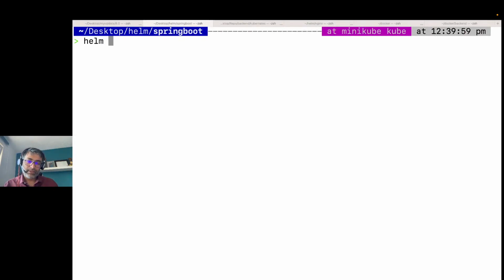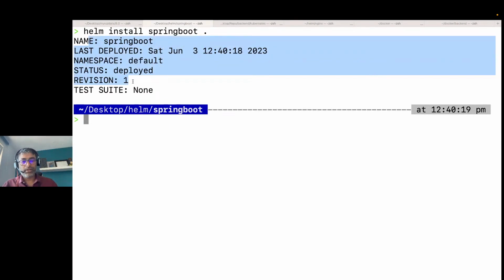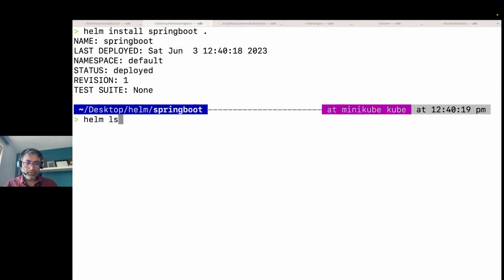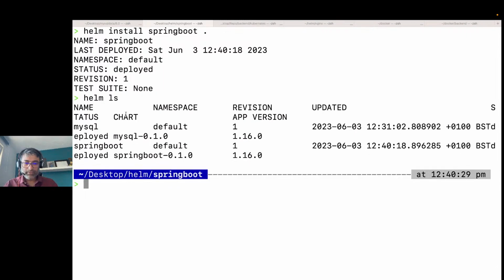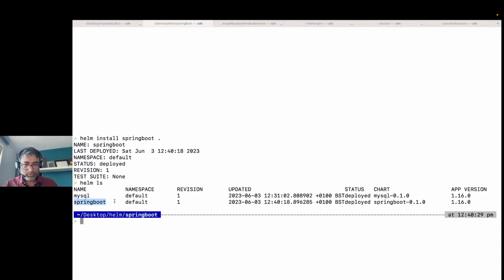Helm install, and this also is a name, whatever you want to give, you can give Spring Boot, and then a dot, which is where exactly our Helm chart exists. You see, it has created our Helm release. If I go check the release, let me see the Spring Boot default one, version. It has been deployed.